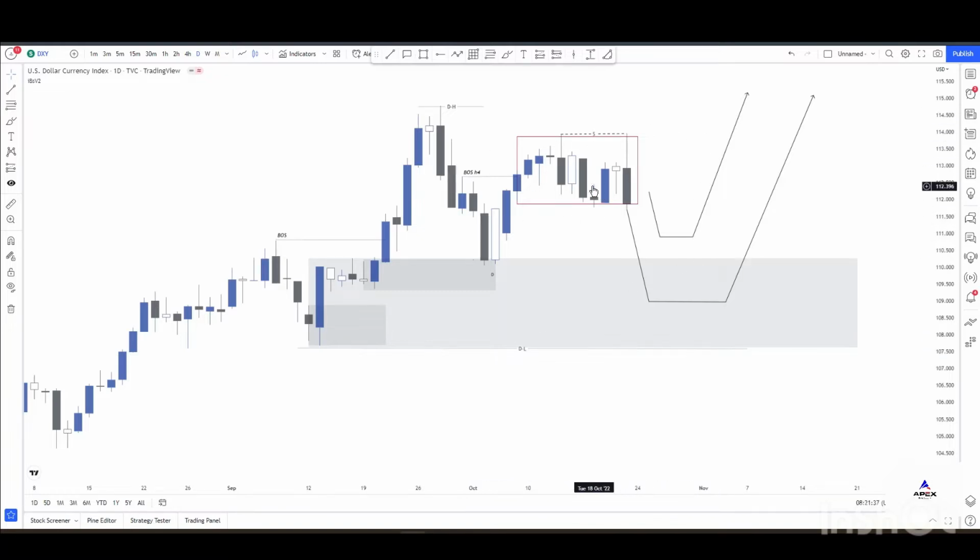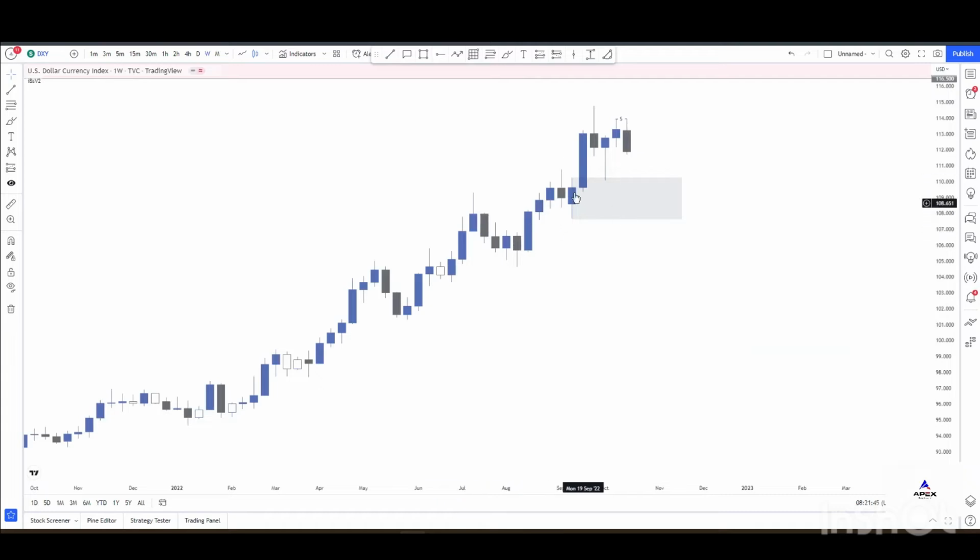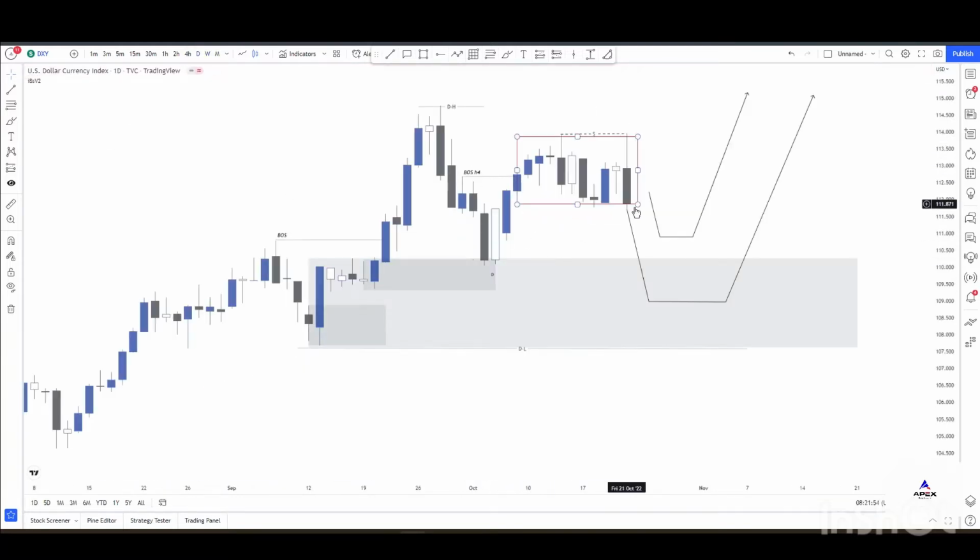What we want to see is a breakout, then we can look for possible trades to the upside, because the market is still bullish. If we look at it on the weekly time frame, this structure is still bullish. Market is still making lower highs and lower lows. So having that in mind, we want to see price break out of this range, then we can choose a good direction to trade to.